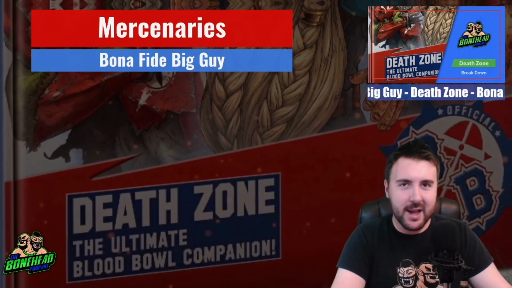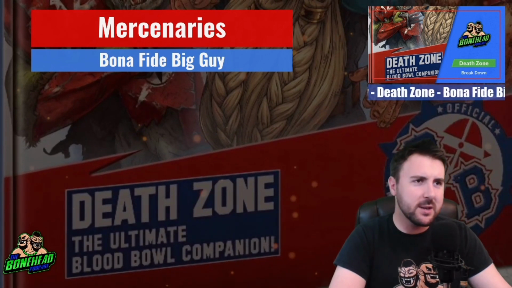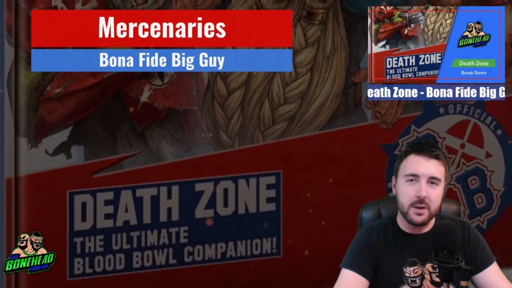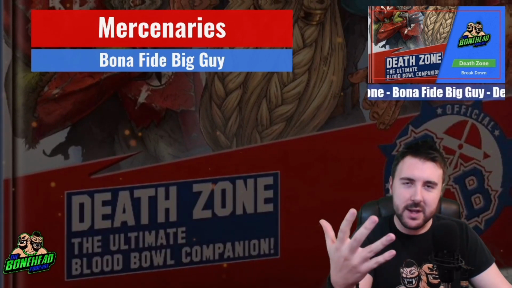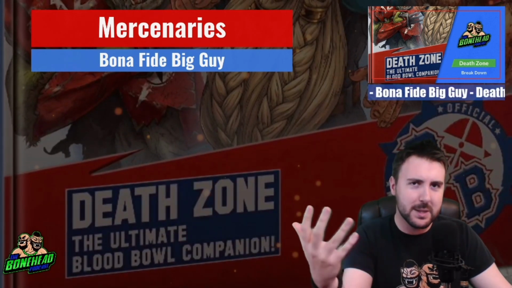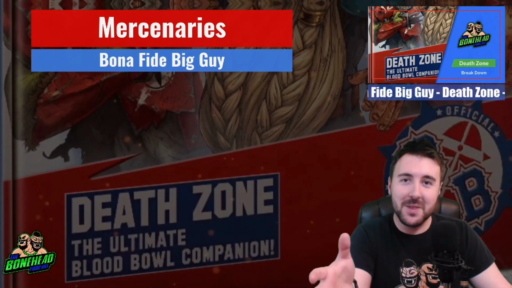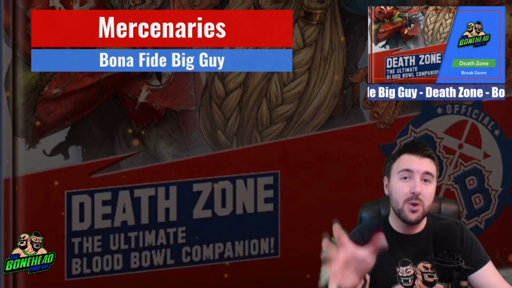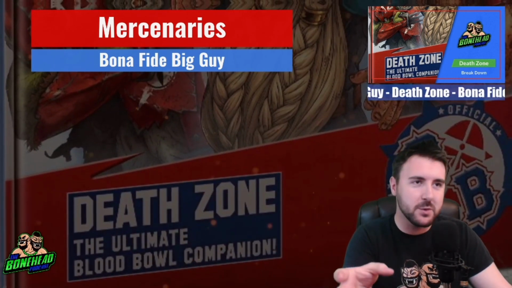So Death Zone is out now, or is going to be in a few days' time, and inside it are some expanded rules for Mercenaries as an inducement in your Blood Bowl team. There are 5 different types, and within those 5 different types, there's about 5,000 options for you to choose from these players, which is phenomenal. Basically, we've got a build your own star player rule set from Games Workshop.